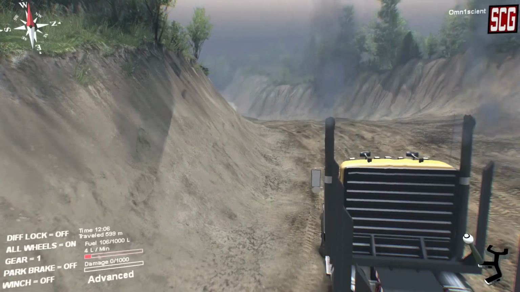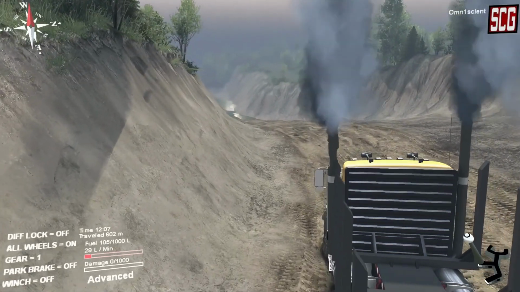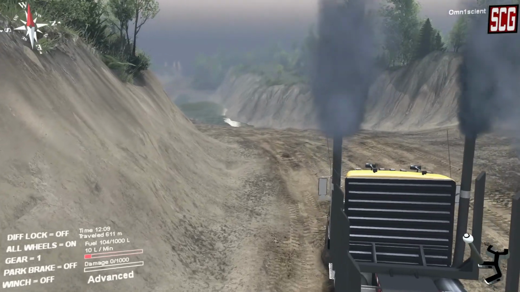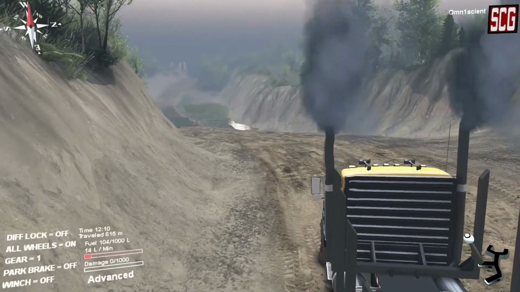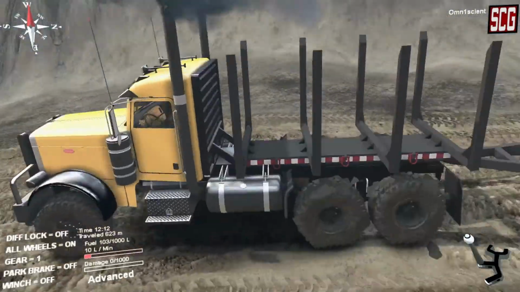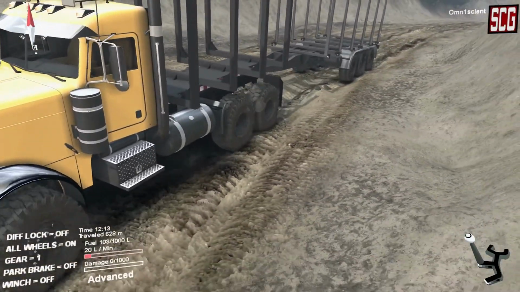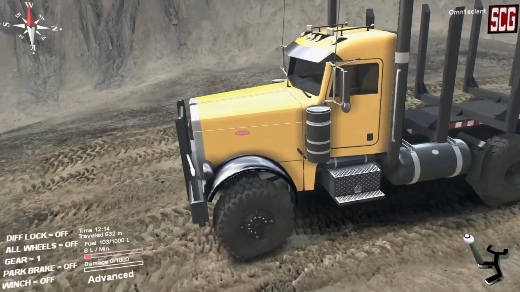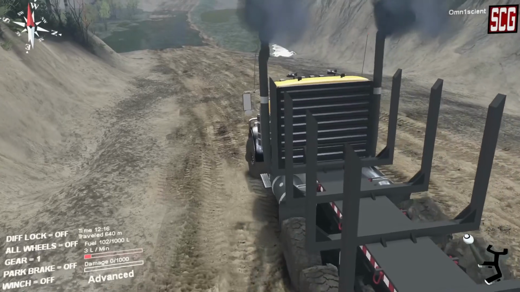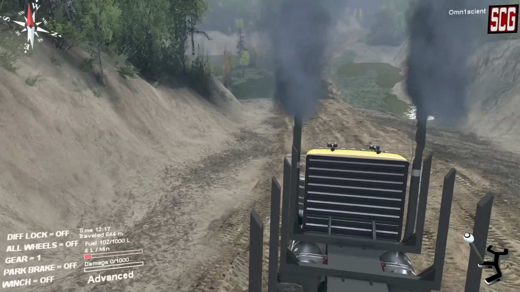What if I throw all wheels on? Not really too much has changed. It uses a couple extra liters, but then if you don't have all wheels on, then we totally risk the... You know what? We should be okay. If we had a load on the back, I would say no, because you risk the chance of getting stuck very easy. But we don't have a load on the back. We should be fine.